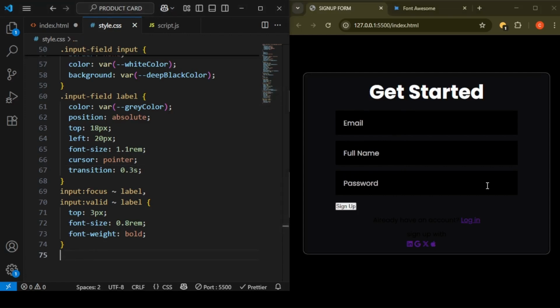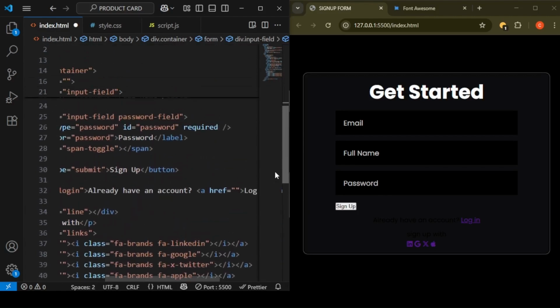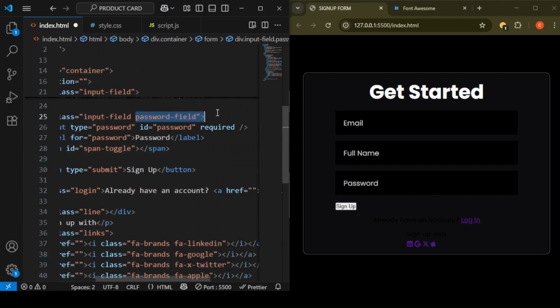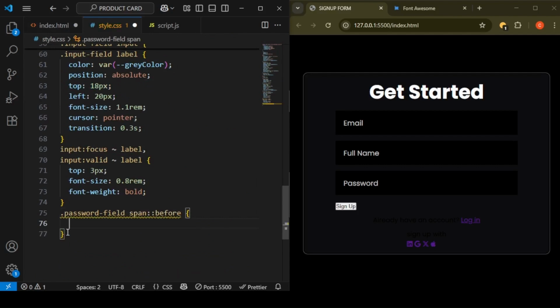Now let's work on the hide or show password feature, which is a span element in the password field over here. This is the span toggle element. So with the password field class name, any span element, we add a before pseudo element to it.